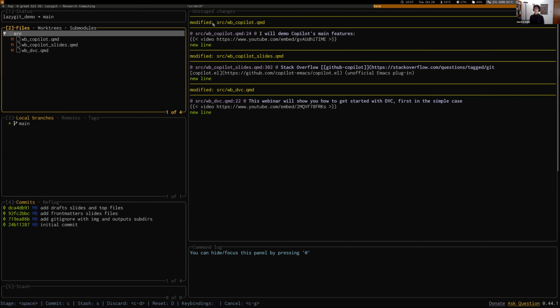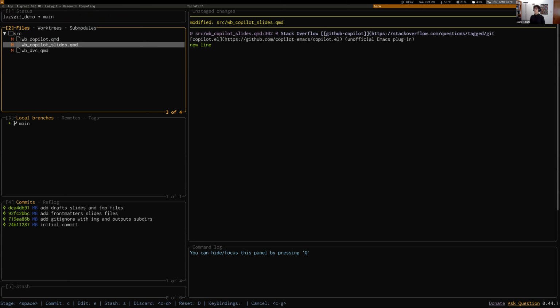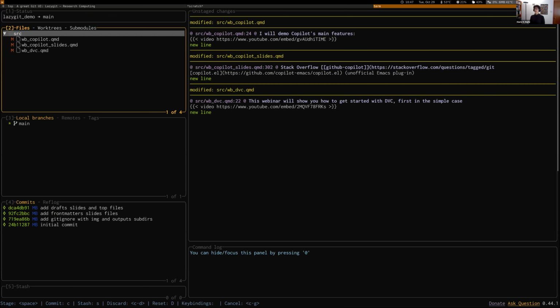Just quickly, so that we can have those changes here. So notice how if I select the subdir, the diff shows the entire subdirectory, so for all the files, but I can also see them for every single file. Okay, so I have those changes here.